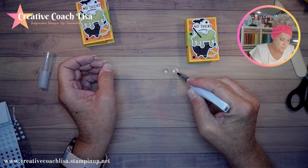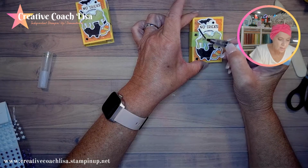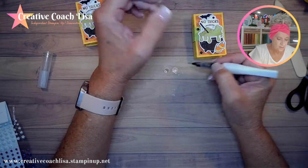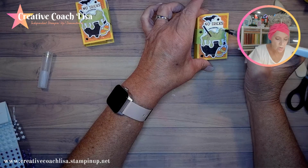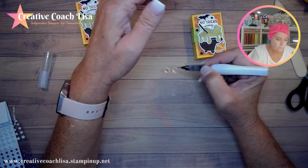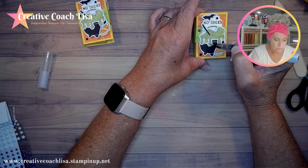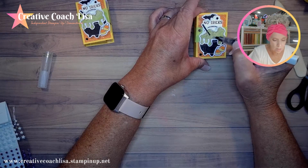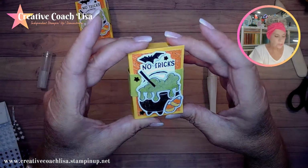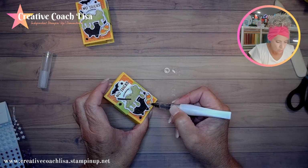Did not really intend to do that part, but I want to pick up that Wink of Stella, and I'm going to add it to my cauldron's potion. Then I'll clean up that mess. I was squeezing it, I think, a little bit too hard. That's okay. We want it to shimmer. I'm just picking up what's on my desk rather than squeezing more out of the tube. And see how that just makes that really iridescent, and in person it's really cool. Then I also add some to the candy corn.